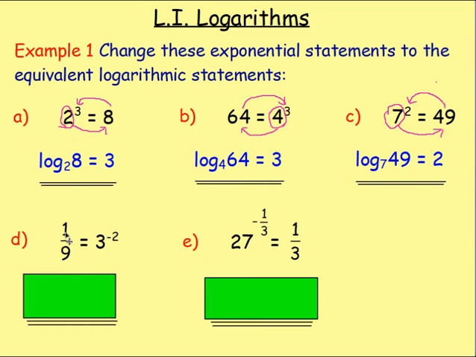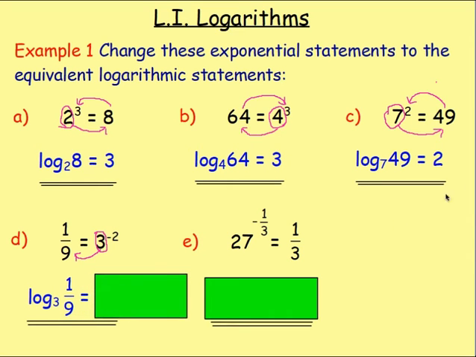Let's try the next couple. So 1/9 equals 3 to the power of negative 2. Again, if you think base, bottom, top. Where's the base? Well, the base is the part with the index. That's just here. So we've got our 3. So we're going to have log base 3. After that, base, bottom, top. So base, bottom, draw a line at the bottom to the other side. And we have 1/9. So it'll be log base 3, 1/9. Equals, draw a line then at the top. So from 1/9, you're coming back over. And we've got negative 2 here, so that will equal negative 2.